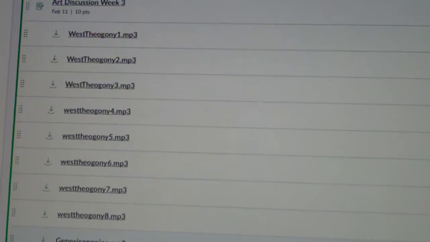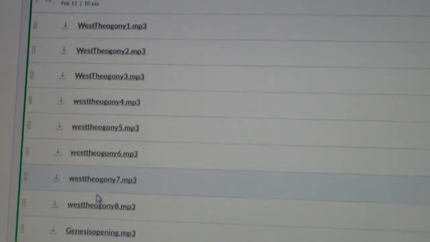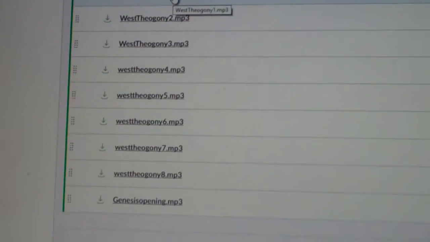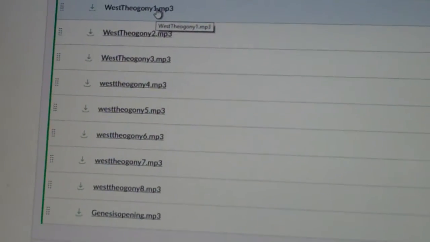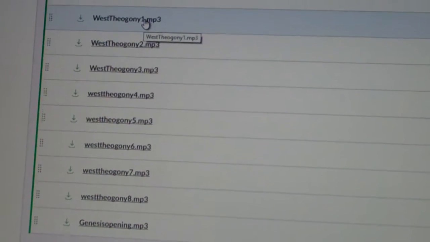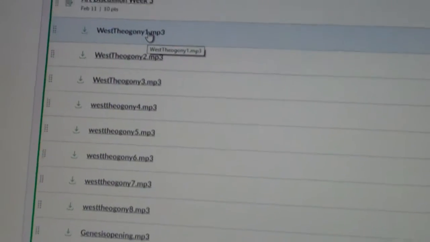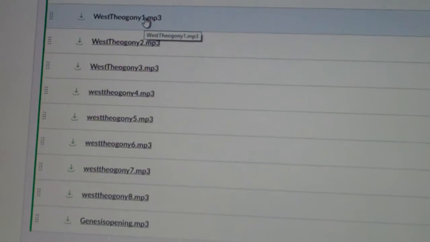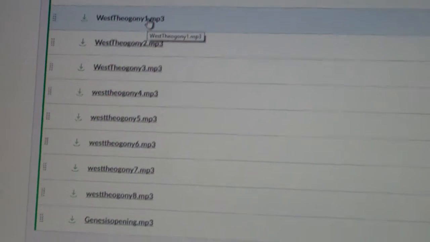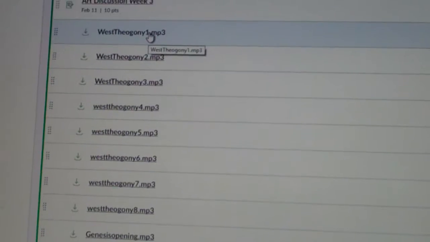And then there is me reading aloud the Theogony, the different parts of this. So you could download this and you could listen to the reading of it. Now, the ancients read things by hearing it. Sort of the ancient culture was pretty much like an audiobook culture. Homer and Hesiod didn't even know how to write, so they composed orally. And their audience only knew their work orally and not in writing. So it makes some sense to listen to it.